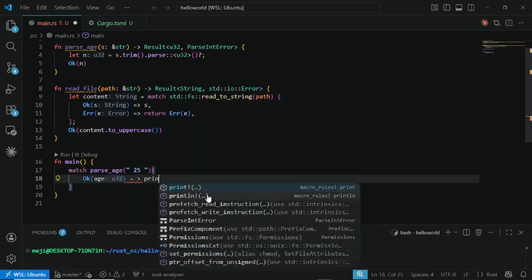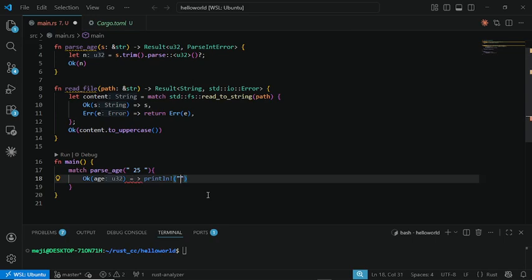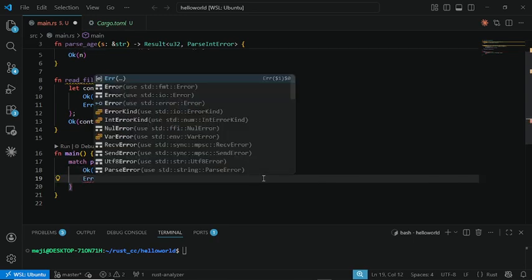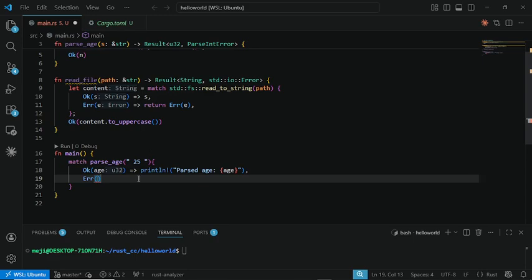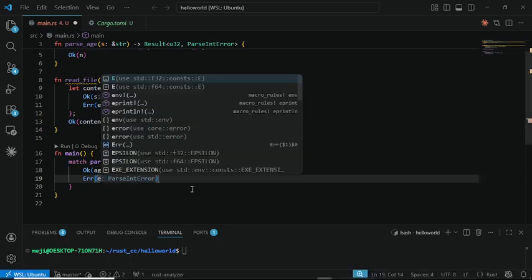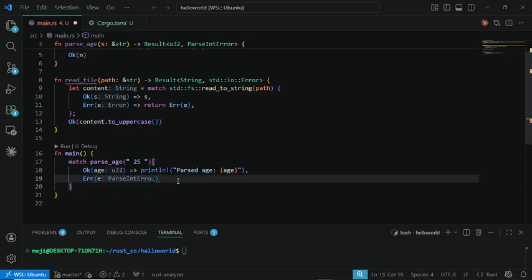Print parse_age and the age itself. And if the error is returned, if there's an error, print failed to parse.